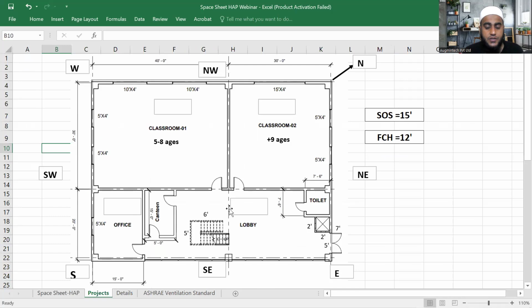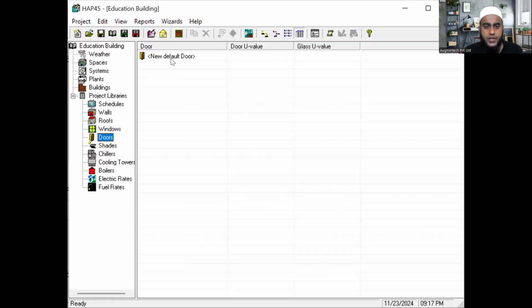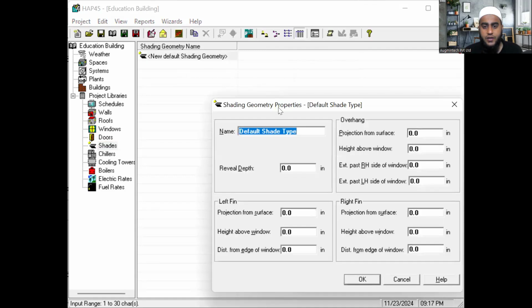No. If, let's say, you want to supply the conditioner in the lobby area, at that time for the lobby, you have to consider this door as an exposure. But here in our case, there is no exposure door. We have one double door exposure, but that is for the lobby area. In the lobby, we are not supplying conditioner, so leave it. So in our case, we do not need to enter the properties of door. Same way, if you have given window shading, if you have given the shade, that detail also you have to enter here.